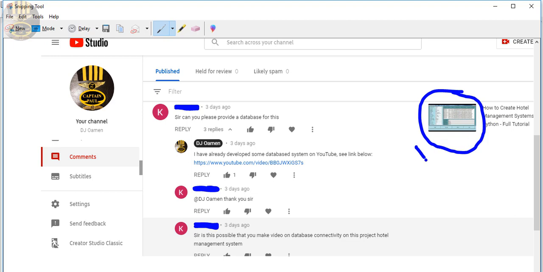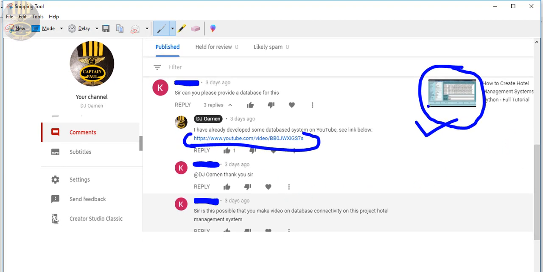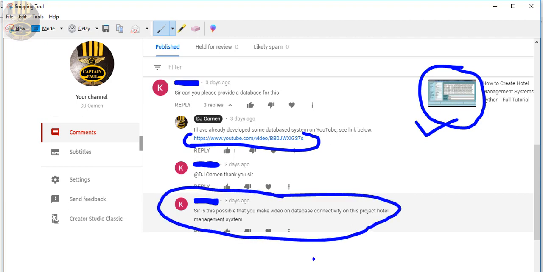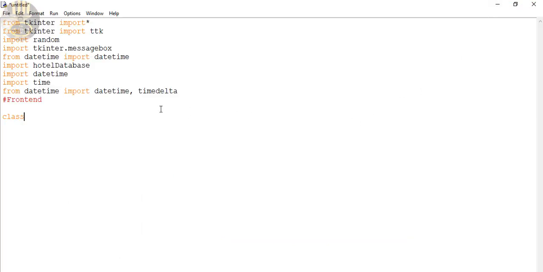He preferred this with database, and I sent him a link to some of my Python database systems, but he insisted on this very one. That's his comment back to me: is it possible that you make a video on database connectivity on the project hotel? Okay, this very one here, and that is the reason why I'm actually doing this. So let's minimize that and continue.